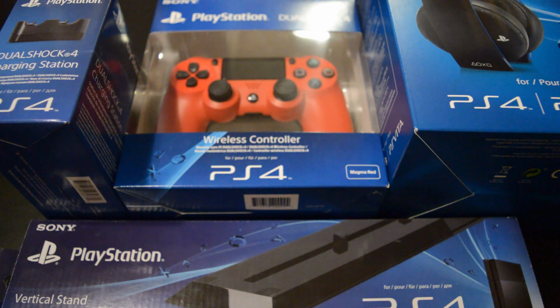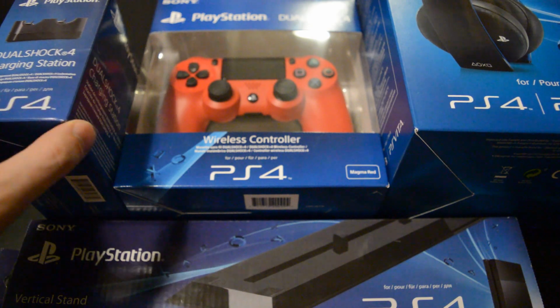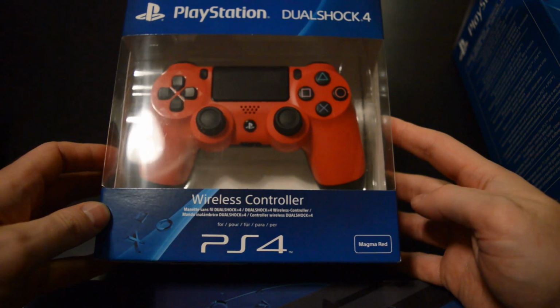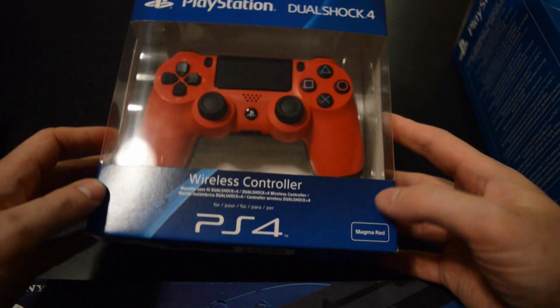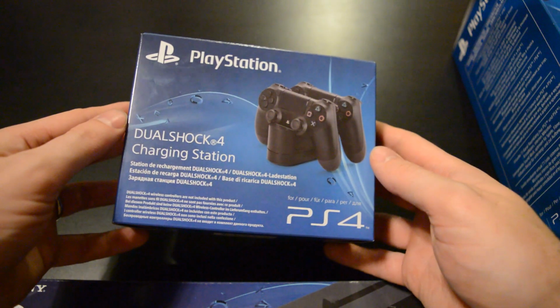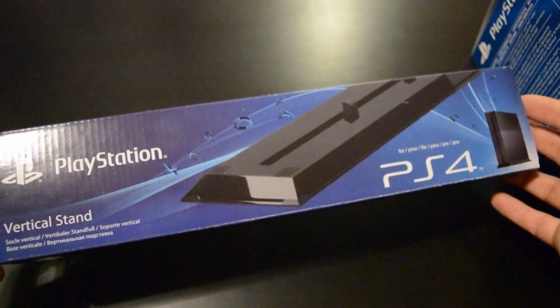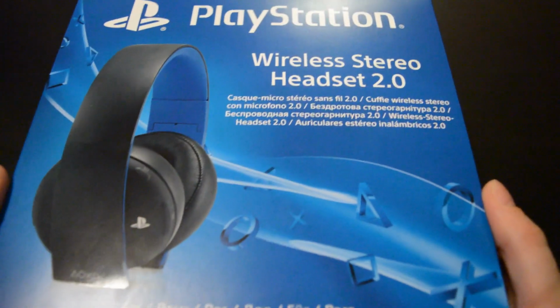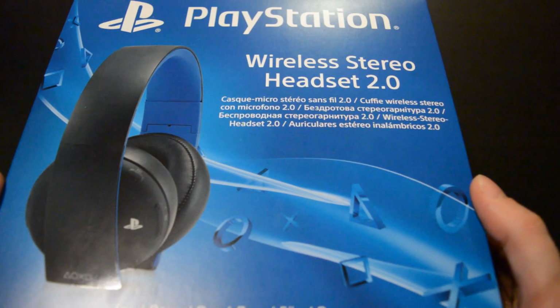I got here four different peripherals to show you. Let's check out what I got here. I got a Magma Red DualShock 4 controller and a charging station for two controllers, and then I got a vertical stand for the console itself, and last but not least, I got a wireless stereo headset 2.0.